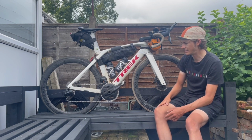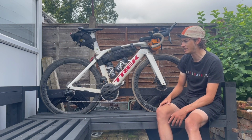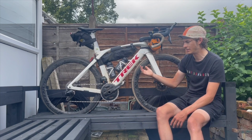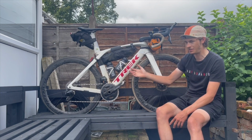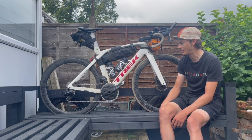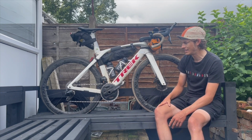The sand in Albania and Greece has just washed away any kind of lubricant inside any bit of this bike, and it sounds like sandpaper, all of it. So that'll be fun to strip down and clean.